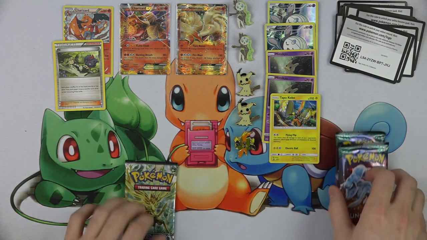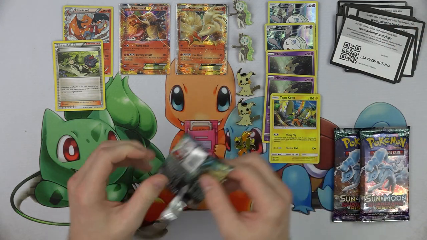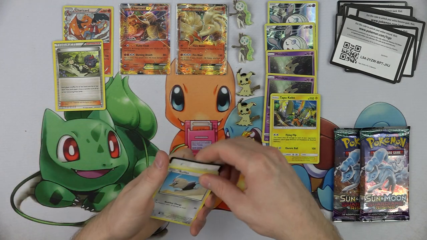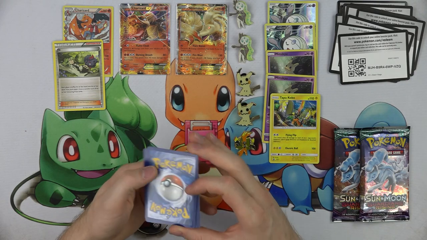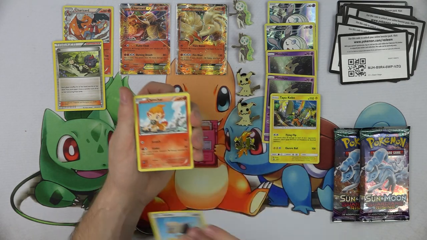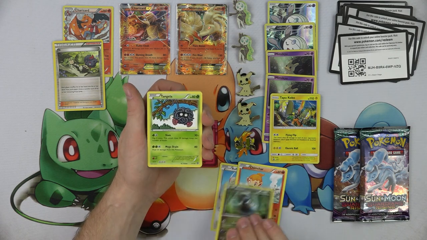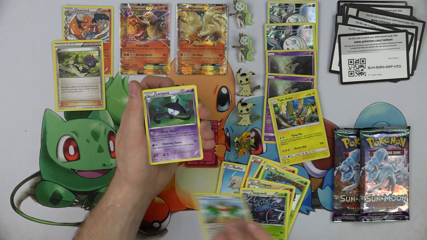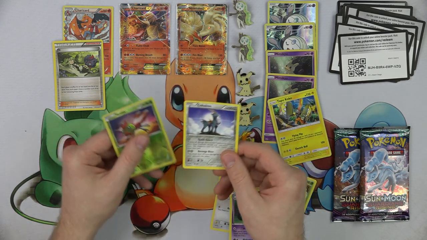Have a code. Code on me. Hoping for some double colorless energies. Okay, so it's like this. That's weird. Steam Siege, you've always been the oddball. Give us a Sycamore. Sycamore, Sycamore, Sycamore.